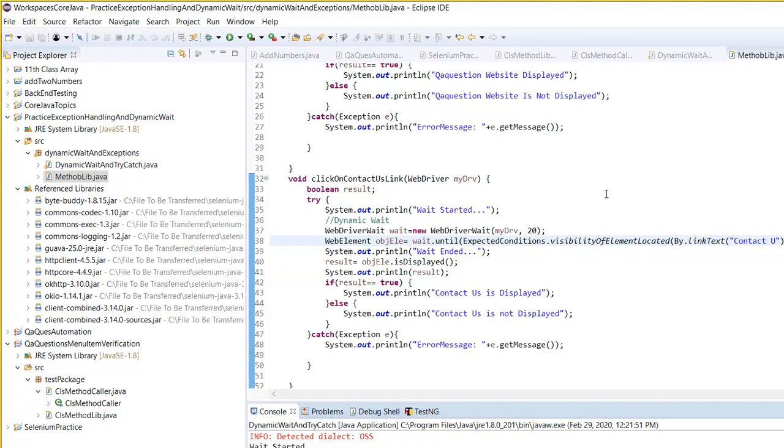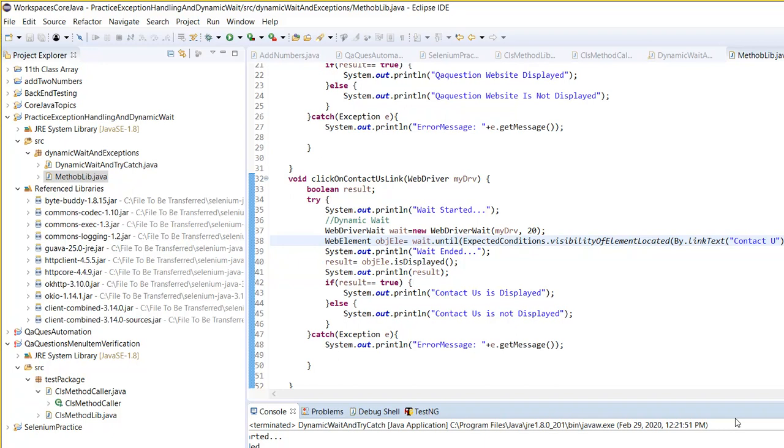Remember, we have removed the S. Now after 20 seconds, it will show expected condition failed, waiting for visibility of element located by link text contact you, tried 20 seconds with 500 millisecond interval. It checked if the contact you link is there up to 20 seconds, and every half a second it checked if the object is there.